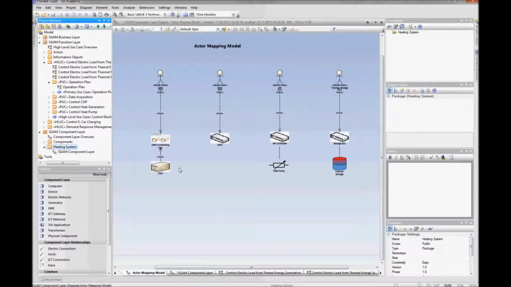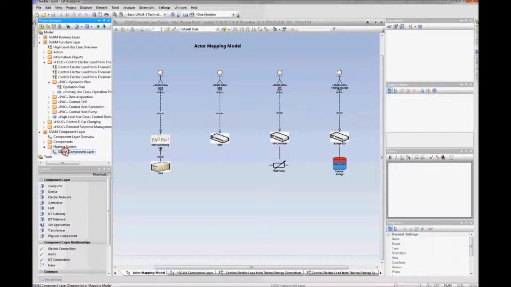Okay. You can choose yourself if you want to make one component layer that depicts all, or if you want to separate various views. It's depending on the system and the complexity, if you prefer one diagram or more. I choose to create an own diagram for the heating system.